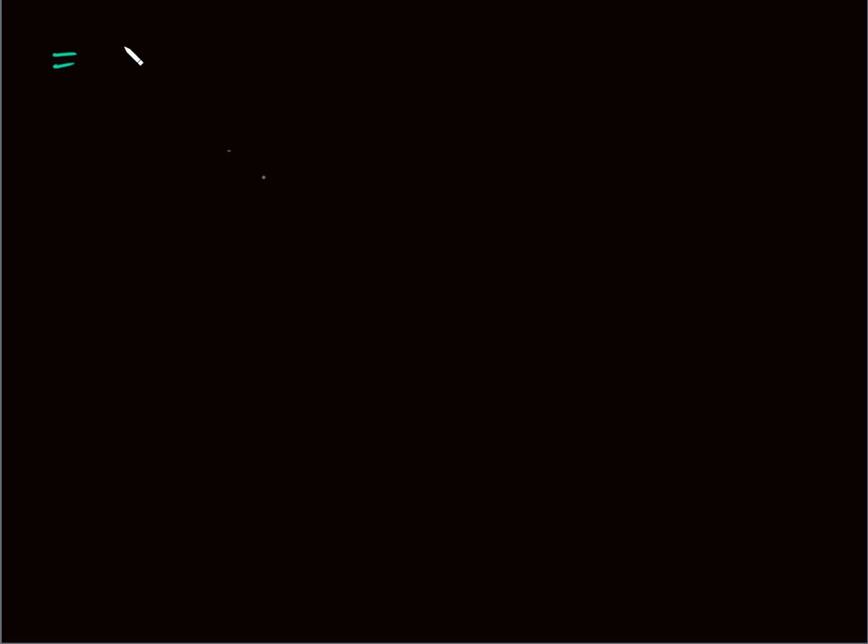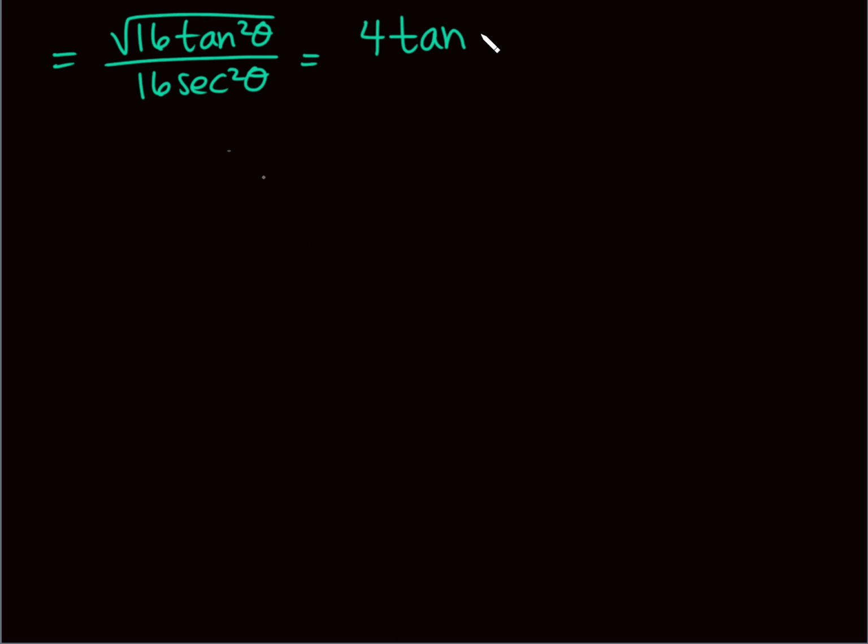So we had, remember, a square root of 16 tangent squared theta all over 16 secant squared theta. So now I can take the square root. The whole reason they gave us that fact that theta was in the first quadrant is that means the tangent of theta is going to be positive. You have to be a little bit careful when you're taking the square root of x squared, because this equals x as long as x is positive, but this actually equals negative x if x is negative. So that's why they tell you where theta is, so that when we square root that squared, we know it's going to be just tangent of theta, because tangent of theta is positive. So we're good to go.